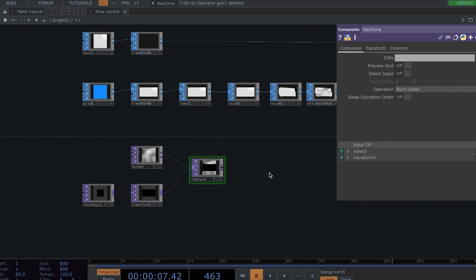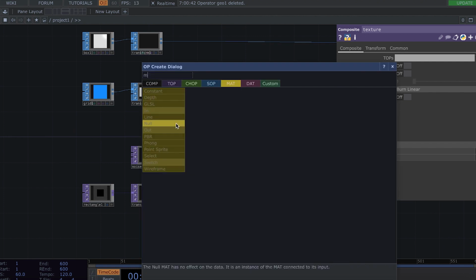Then go to the material menu and choose the phong material. Then reference both the color map and normal map.